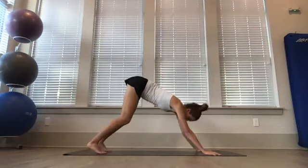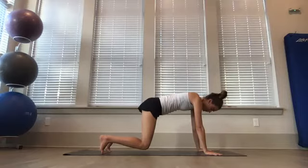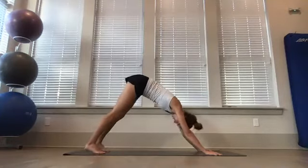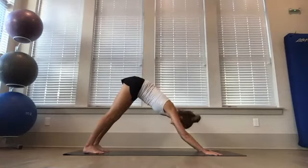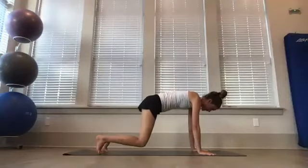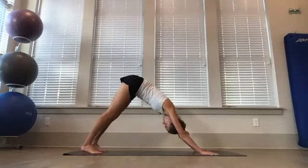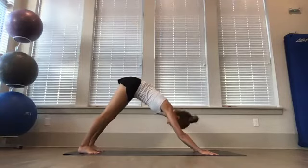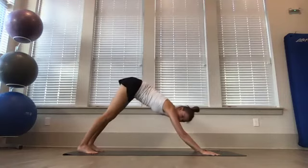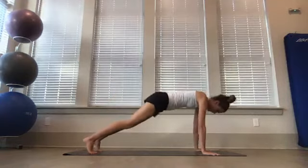Tap your toes under and press back into downward facing dog. Then come back to almost tabletop but your knees are hovering off the ground, using your core to lift yourself up. Press back to downward facing dog. Keep going at your own pace, starting to warm up the backs of our legs and that core. Make sure your core is super engaged. Pausing in downward facing dog, then coming forward to plank and back to downward facing dog — inhale forward, exhale back. Still working and warming up the backs of our legs, now also moving our shoulders and back.